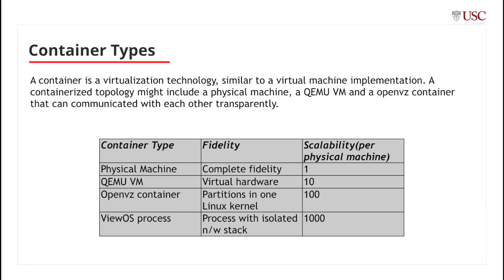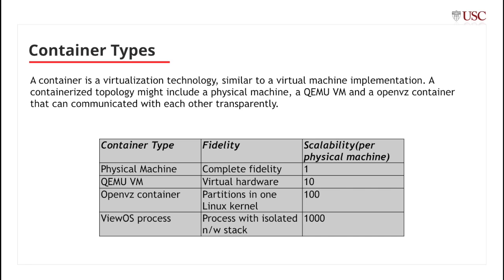We've been talking about containers for a while, so I wanted to explain the kind of containers that we can set up at DETER lab. There are four different kinds of containers. One is the physical machine, which is the node itself. Like there are 200 computers on DETER, and then we could use one of them. So it's a one-to-one mapping.